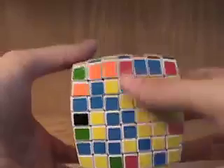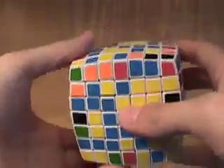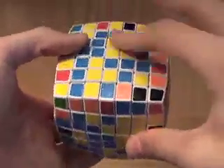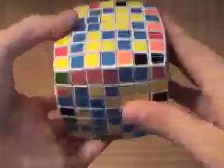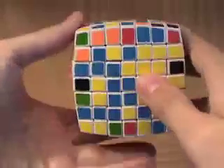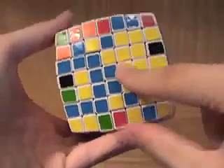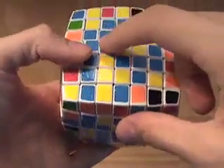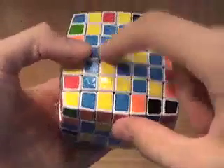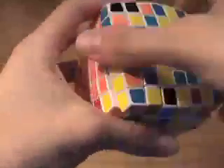We know that all the pieces here have to be blue, and all the pieces here have to be yellow, because the center here is yellow and the center here is blue. So we have to find yellow center pieces that we want to go up here, and corresponding blue pieces up here that have to go down. For instance, this center inner edge piece — we know this has to go up because it's yellow and this is the blue face. So we have to find the corresponding inner center edge piece up here that has to go down. This one has to go up, and this one is blue and has to go down. So what we have to do first is we have to align these two pieces.